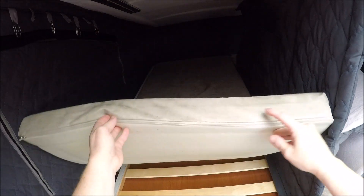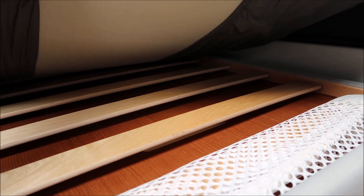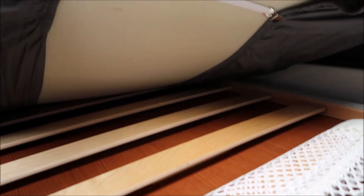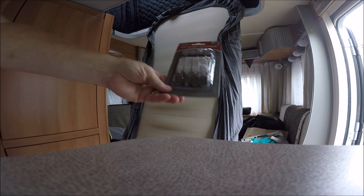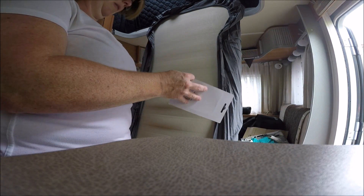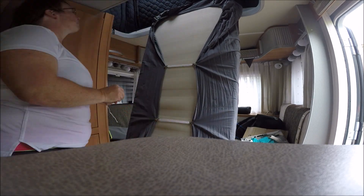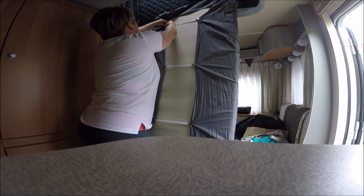The boys' upstairs beds are an absolute pain to make because either you have to crawl into the bunk space to fit the sheets, or pull the foam mattresses out which sit on top of the sprung slats. You have to pull them towards you while simultaneously balancing the wrong way on the ladder, or fight with a foam mattress while holding sheet straps — or bring each mattress downstairs and use lots of sheet straps on normal 90cm single sheets, if you don't want to shell out for specialist 75cm small single ones, of which there is obviously far less choice.